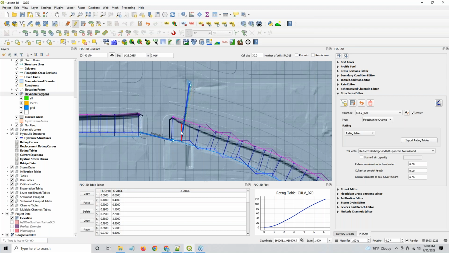Now, if the head in the channel becomes higher than the head upstream, the discharge going through the structure will start to go down due to the submergence condition.